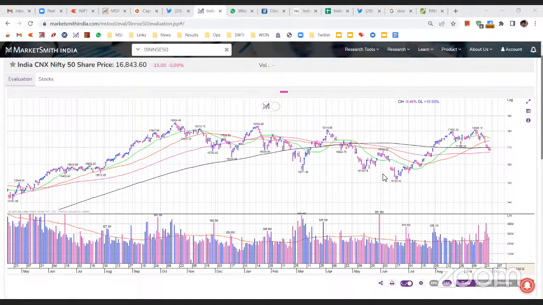Also, for stock specific queries, we would like the audience here to post their queries. Do not repeat your queries, because it will be very difficult for us to look out for queries, and it also becomes difficult if we see the same stock twice or thrice.